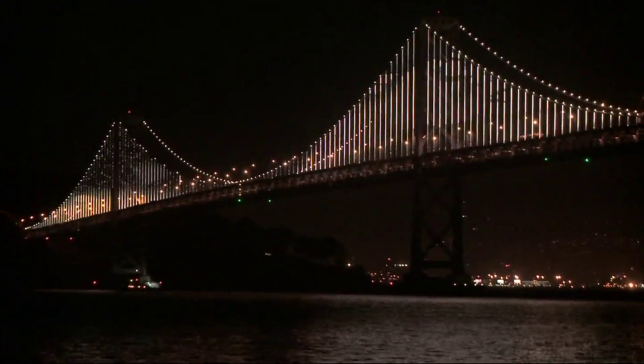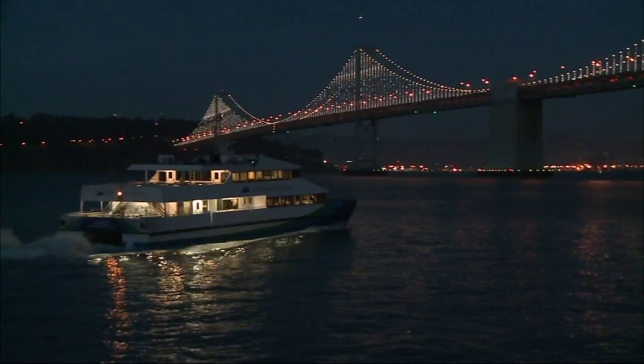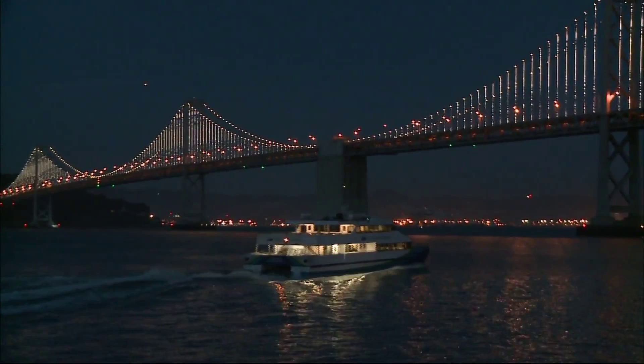When you finally pulled the switch on this the other night and the lights came on, what was your own personal reaction? It was overwhelming. I mean, it was really very, very exciting. I worked very hard to integrate this piece into its environment, but it's not specific. And it's meant to be open-ended, highly subjective, so you can just relax, be with the piece, and take from it what you will.